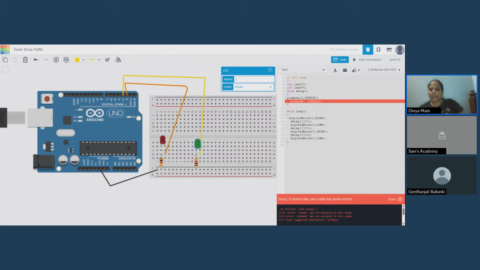In pinMode, the M is here. You can read the error: OUTPUT was not declared in this scope. So OUTPUT we need to correct; it should be capital. And then pinMode was not declared in this scope. The other things were correct, so the M should be capital.